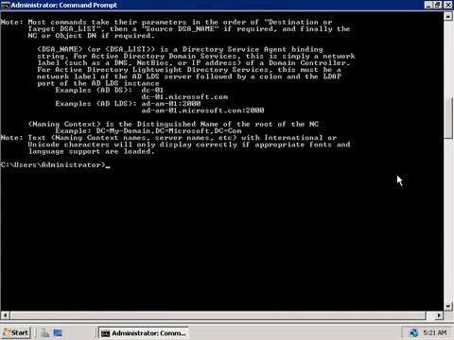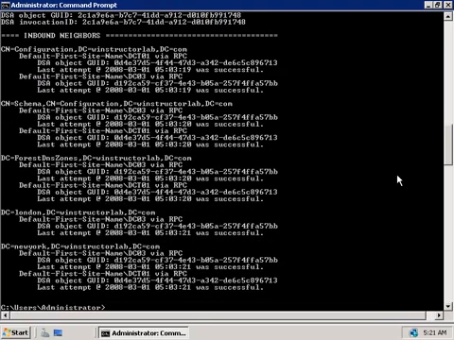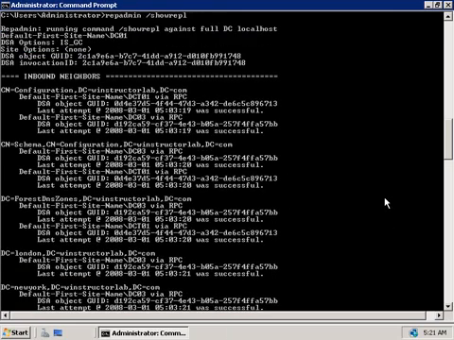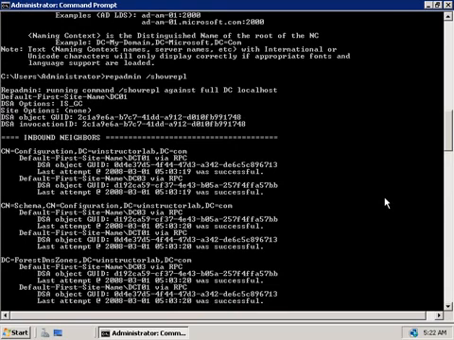Now, when you're troubleshooting replication problems, obviously one of the first things you'll need to know are which domain controllers you're replicating with. So if we type in our repadmin command and follow that up with /showrepl and hit enter, this will run that command against the local domain controller that we're currently connected to. But if we want to run it against a different domain controller, we could rerun this command and add in, say, DC03, for example, and this will run the command against DC03.